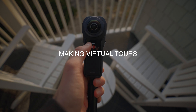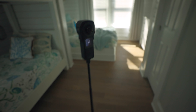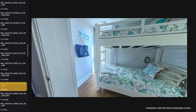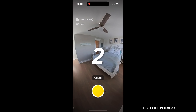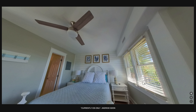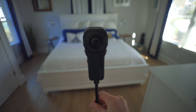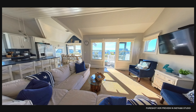You can create these tours a few ways. I went ahead and just did HDR photos that you can upload to a cloud-based host site — you go from room to room doing your scans, maybe two or three scans per room, then upload them as a photo gallery to one of those sites and click through them. Something really cool that Insta360 just announced is that this camera is now going to be compatible with the Matterport app, where you can connect to the camera through Wi-Fi and use it the same as a Matterport camera, minus the measurements. Let me know in the comments if you have any questions about that — I'll definitely be making a video showing how to do that.